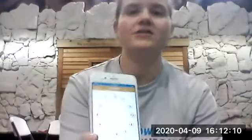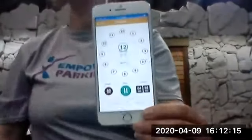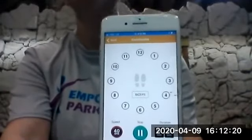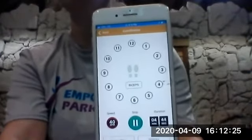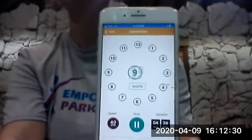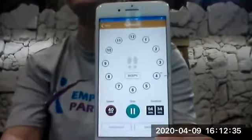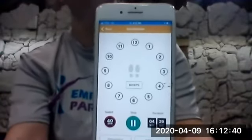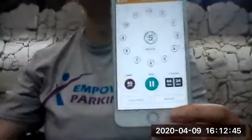Center touchdown. Biceps. Okay, so 10. We're doing biceps. Okay, we're stepping to 10. 12. 2. 6. 7. So you're going to step to the number and step back. 3. 9. Biceps going. 11. 8. 4. 5. Biceps are still going, you guys.